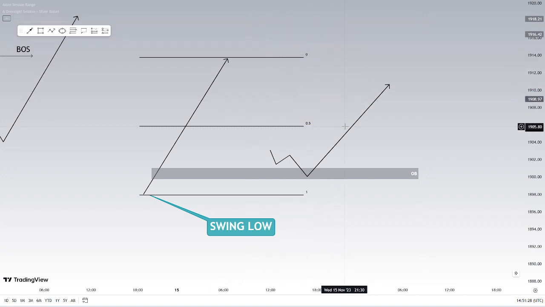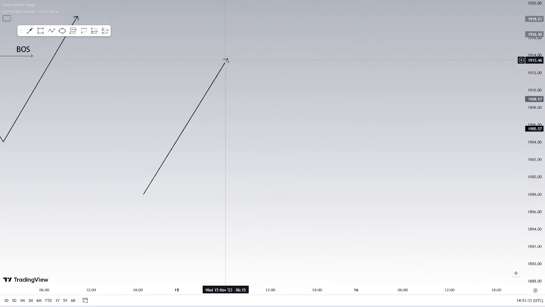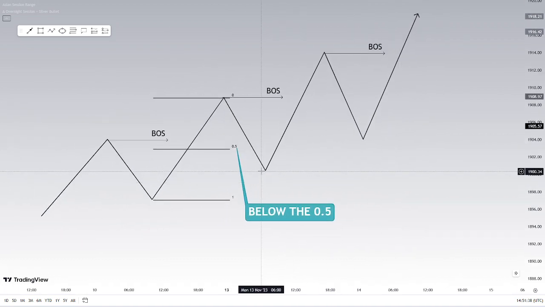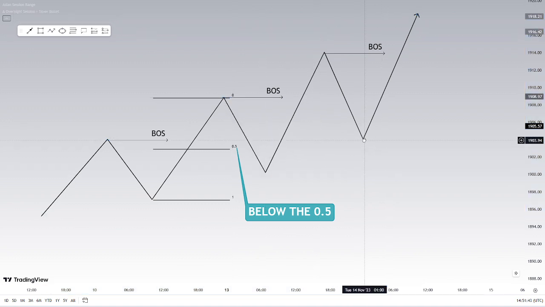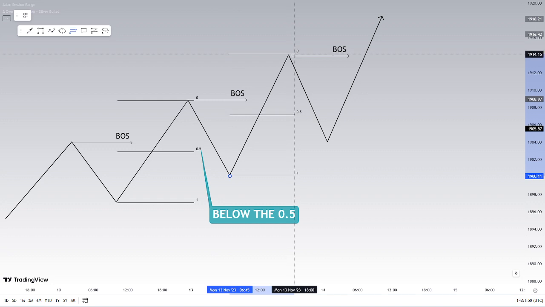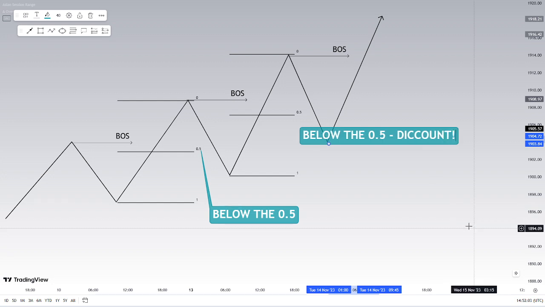So if we take this now and apply it to the schematic previously on the left, we begin to see price giving us a sequence of highs and lower highs in this region. Each lower high has to be below the 0.5 level. So if we take our fib tool from the swing low up to the swing high, we are again looking for a low to be produced below the 0.5 level in the discount. This is incredibly important to understand.